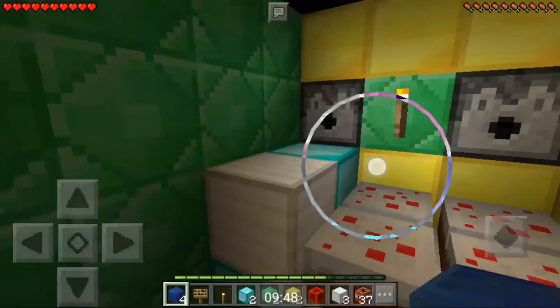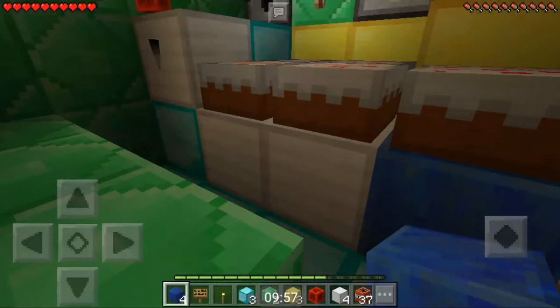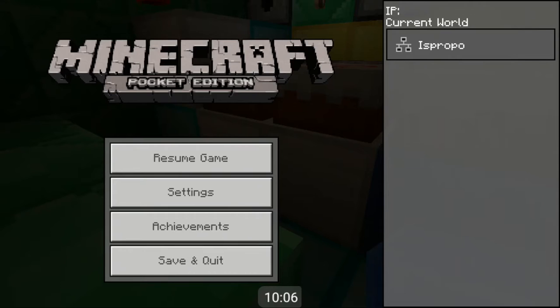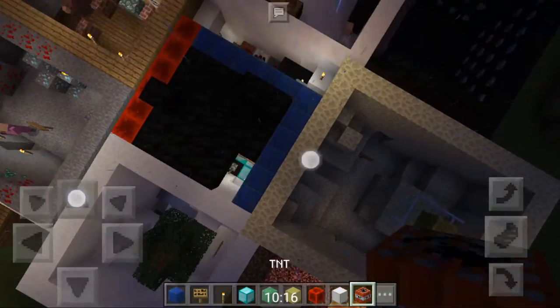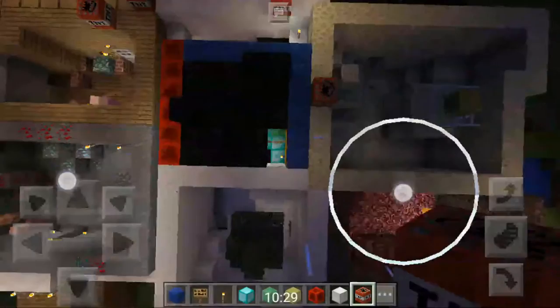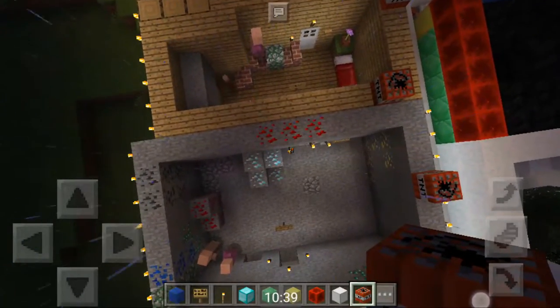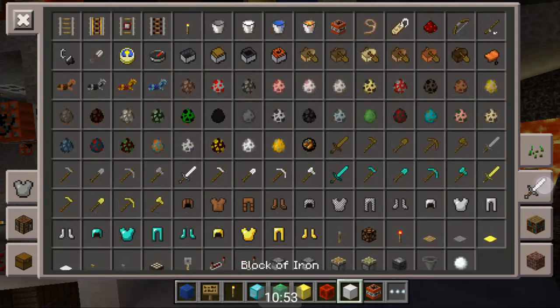Okay, we can now change the game mode. And now we change the game mode. We change to survival, creative. Okay, now we blow it up. Oh yeah, there's an awesome level. Oh, there's a bus too. Oh, a police car. Oh, that's awesome. Blow the wall. And now we blow it up.